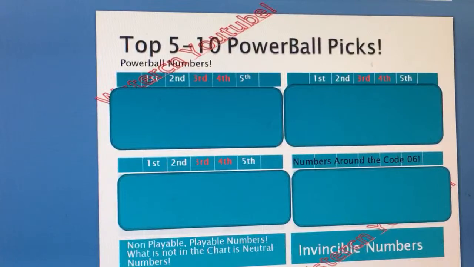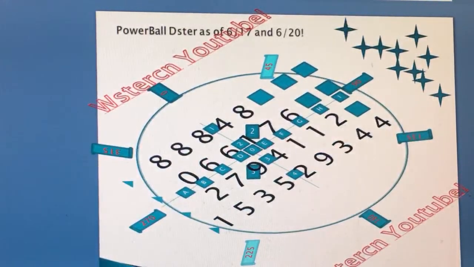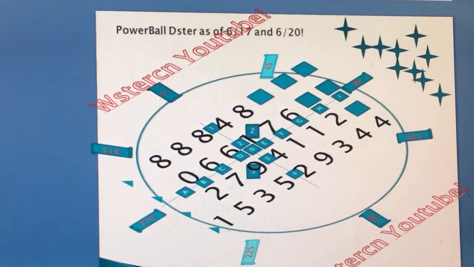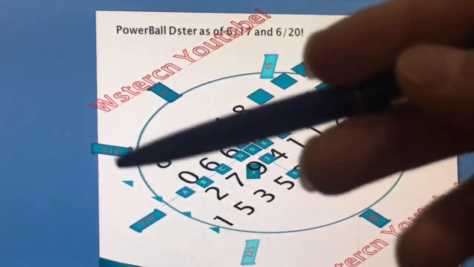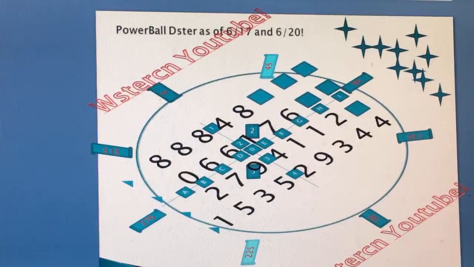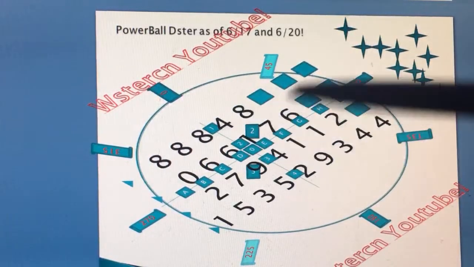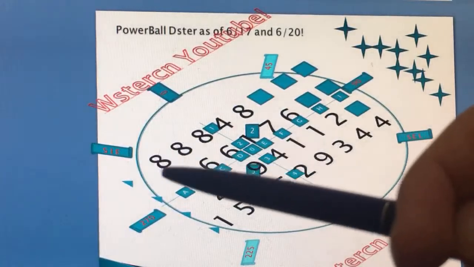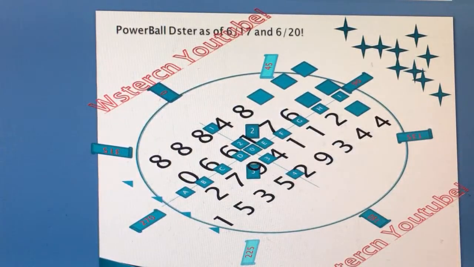Now, if you're comparing the Pascal Triangle to the Dster Triangle system, this is Dster. Now, with the Dster, you do not use add-ons. You do not add up each row and add up the sum, like in the Pascal Triangle. You do not add numbers from the first row and then create the sum for the second row. All you do is use a calculator, use the right Dster number for that date, and multiply that date by the Dster number.